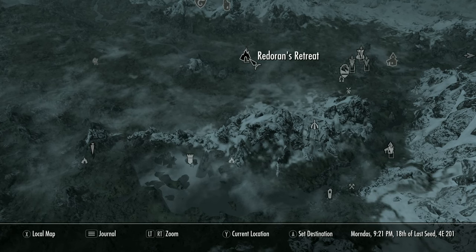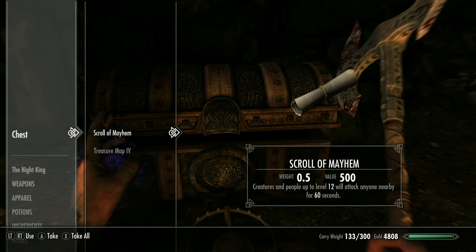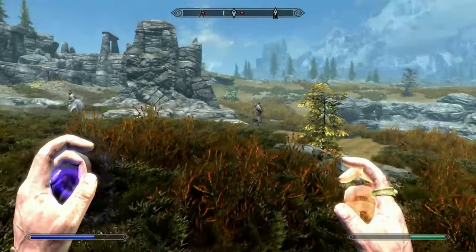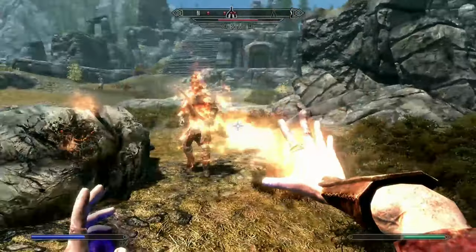Now we are going to head northeast to Redoran's Retreat, which is here on the map. Kill the bandit leader in here and you will find some random items inside the chest, including treasure map 4. From here, continue northeast to Silent Moon's camp. There are quite a few bandits here, but you shouldn't have any problems dealing with them.